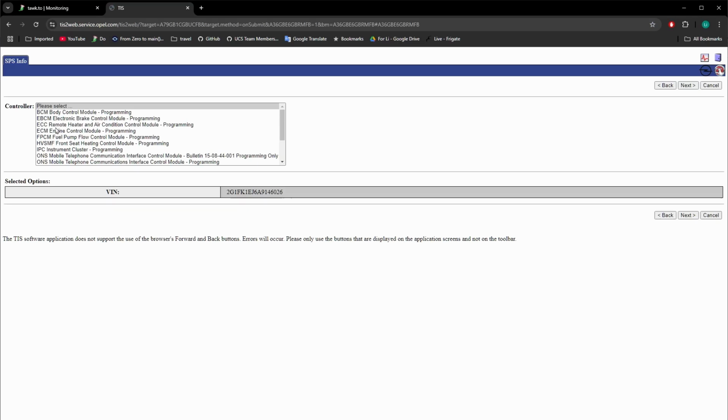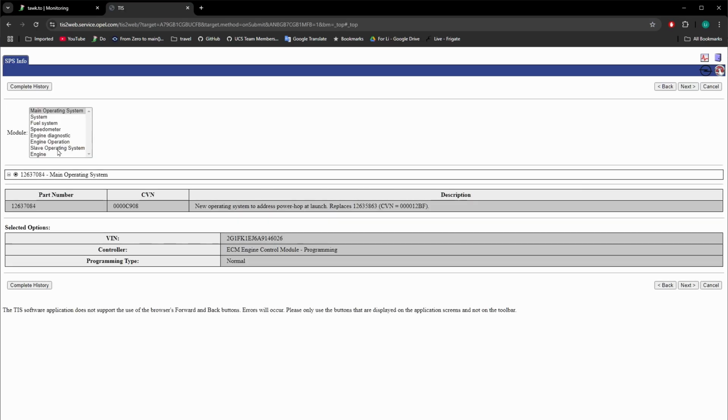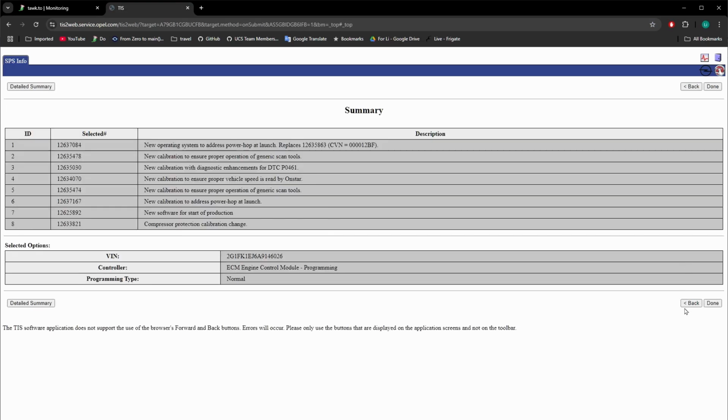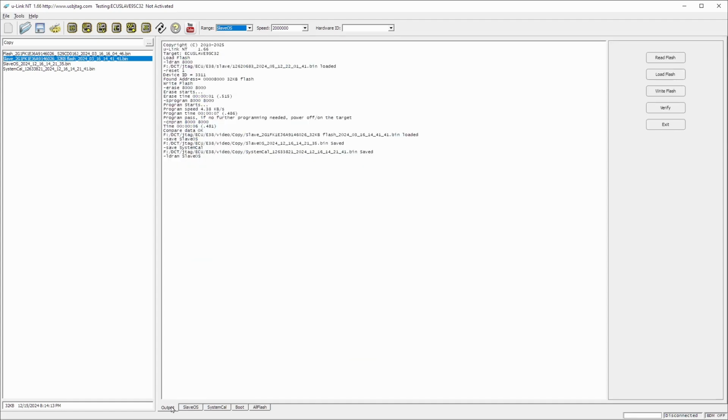So I'm going to talk about the ECM and then click next. I'm in normal mode. And you can find which slave OS can be used. So check this one. And these are the slave OS. I think one of the OS matches this here, which is the 7th one, 1.2.6.2.5.8.9.2. This is the slave OS it comes from. Okay, we have created those two files.